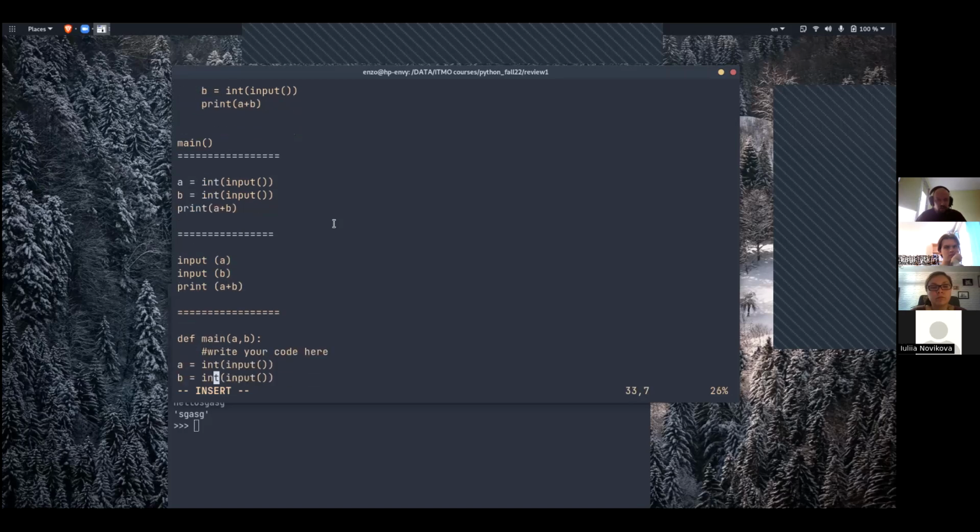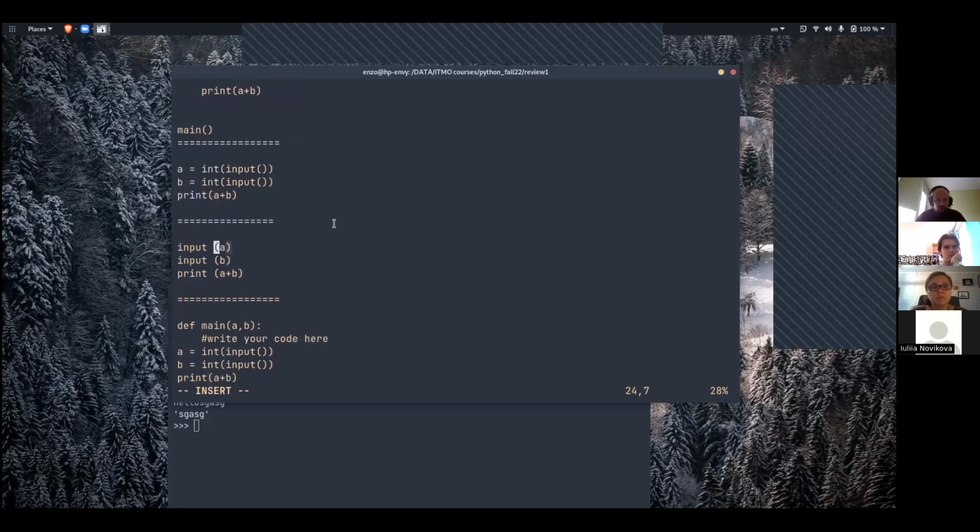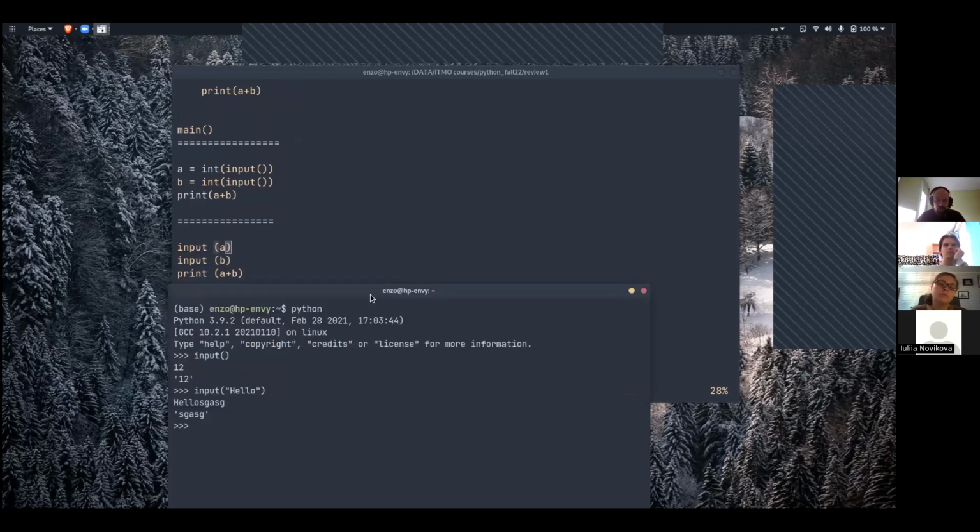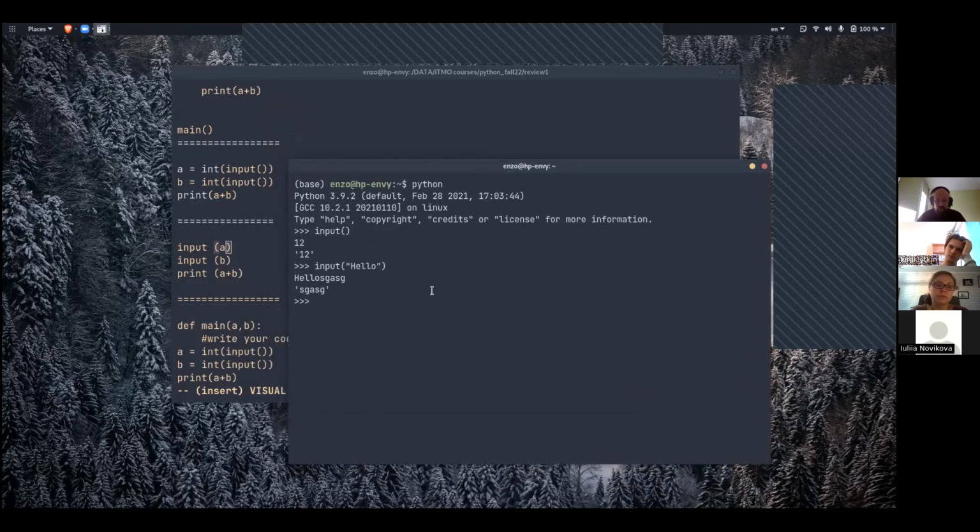Okay. This is an example of code without a main function, but what we have here is a space between the function input and its arguments. In Python, we use such syntax that we have the function and arguments without any spaces.